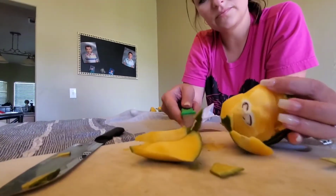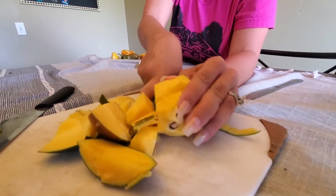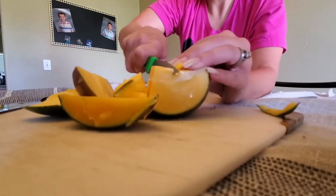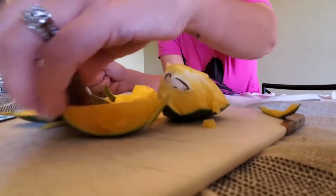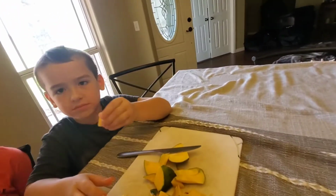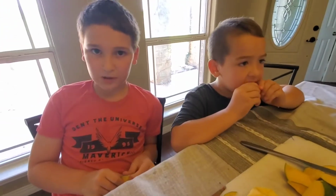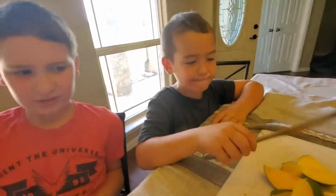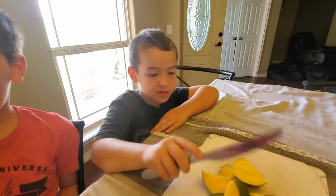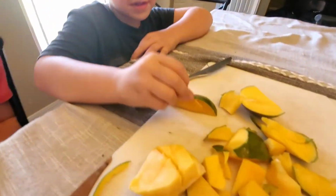Destroy it. Kill it. Oh, it's like wood. Yeah. No wonder it's so strong. Mangoes are good. I gotta show the hands, so it's not like a robot or anything. It smells pretty good, I guess. It's good, but not bad. Would you eat it again? Probably not. What do you think, Hunter? Yeah. And the inside looks like apples.